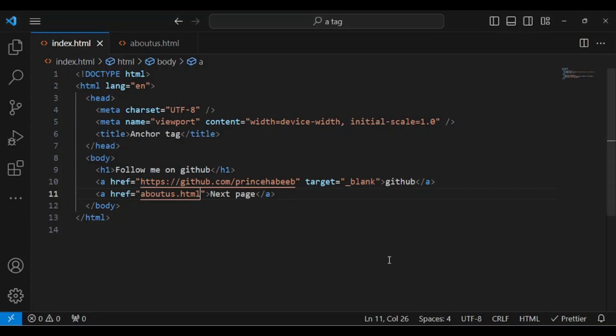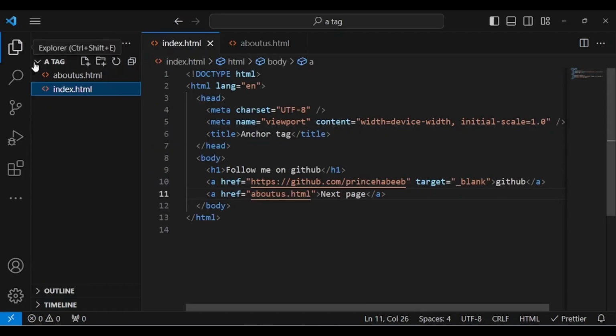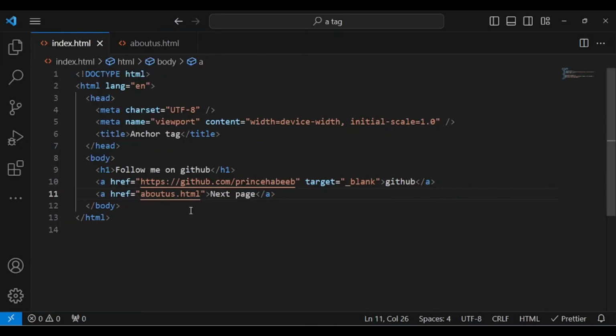I believe you understand how the anchor tag works. You can use the anchor tag, or let me say the link tag, to link to external pages and external resources, pages of other people that we don't own, to which we give backlinks. Or we can use it to navigate between pages in our own website, even if you have thousands of pages. You definitely see websites online with home, about us, contact us, and different pages. Using the anchor tag, you can link to them, so whenever someone clicks on an anchor tag, it goes to the linked page.